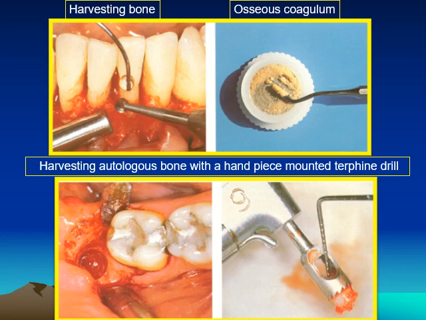In the bottom left, we can see the retromolar area that has been the site for collection of autologous bone or autogenous bone using a 5 mm trephine drill mounted in the contra-angle handpiece. Constant irrigation with sterile saline is mandatory during such procedures. The core of bone must be freed using the drill or an elevator. On the right, we can see the Williams probe is used to dislodge the bone, which is reduced to chips in saline solution before implantation.